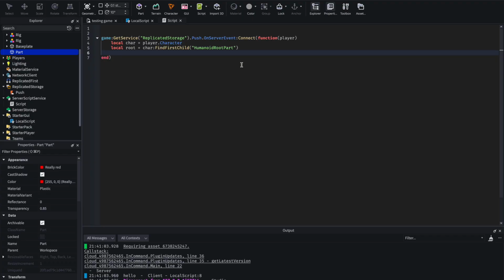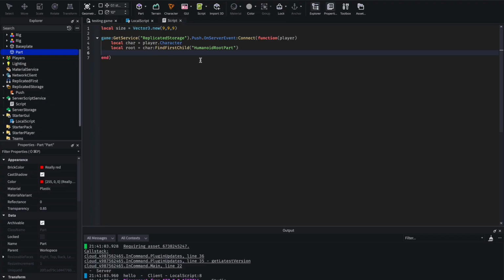So we want to do a couple things. We want to define size. So I think this box is 9 by 9 by 9, so that's a good size. So local size is equal to Vector3.new 9, 9, 9. We want to put this variable outside because we don't want to run it all the time. It's the same. So yeah.